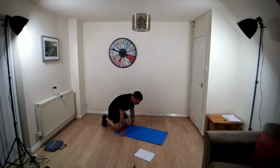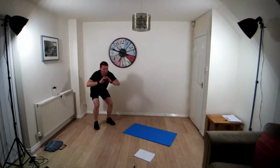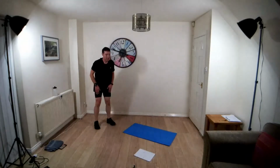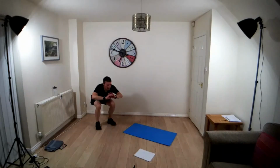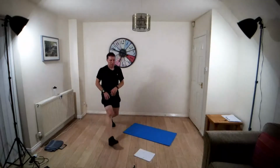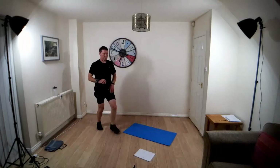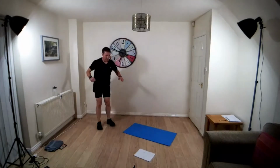Squat and lunge this time. Squat and lunge. Into your squat. Take it down, come out, forward lunge, squat again, keeping the knees behind the toes, into the forward lunge, alternate the legs as you go. Deep squat, getting that back knee close to the floor as you can on the lunge.